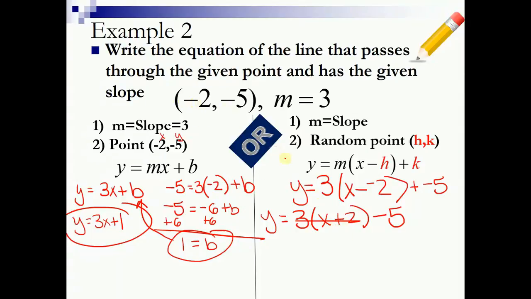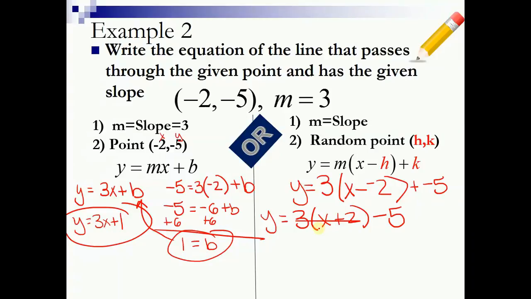So instead of being a negative 2, it became a positive. And the sign stayed the same outside. That is always going to happen, so you don't have to play with the negatives and the positives and stuff. If you have a negative number in your point, all you need to do is change it to a positive inside the parenthesis. The y value is going to stay as it seems.